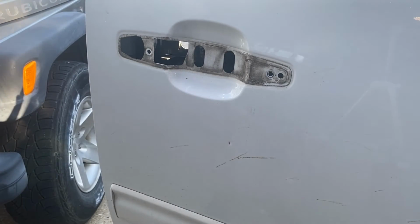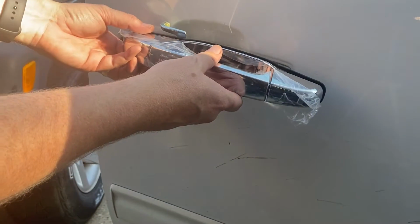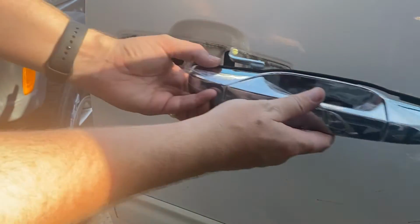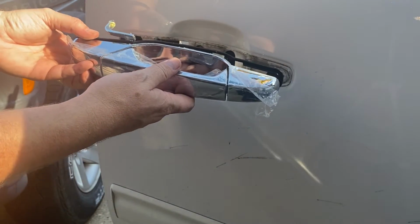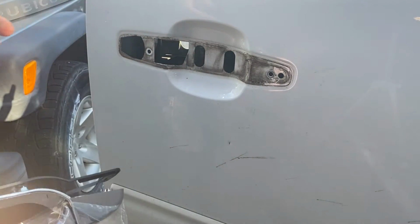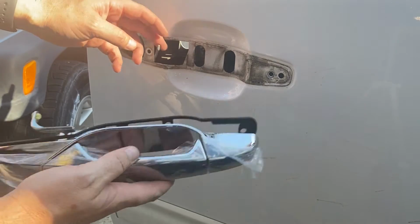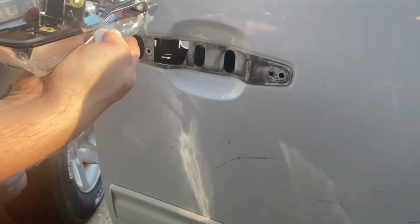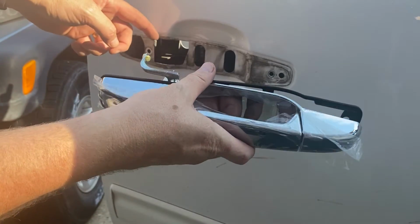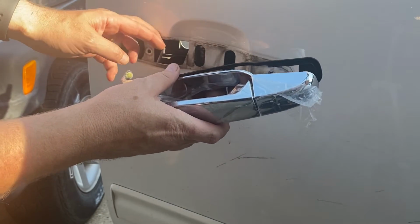All right, so the door handle has a little hitch right here that slides down to click in. So to take it out, you slid it towards the inside of the truck. To take it out, I slid it this way. Now, this was all broken off, so it just kind of fell right off. But this is the rod you've got to hook this onto. It's gonna go right through here. So we're gonna go down, we're gonna follow this little curvature. It kind of keeps it from falling off.